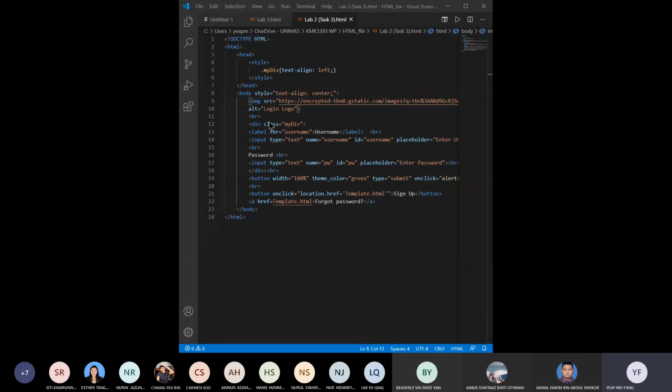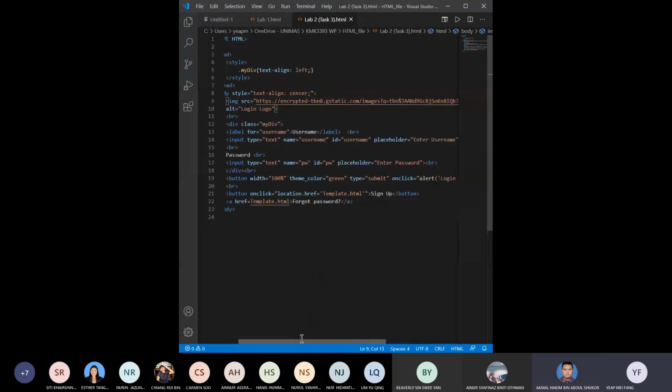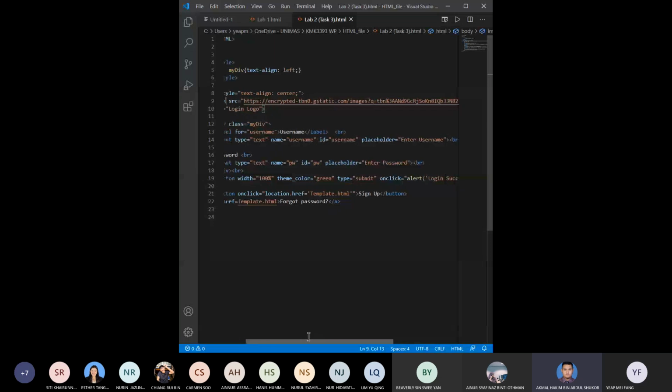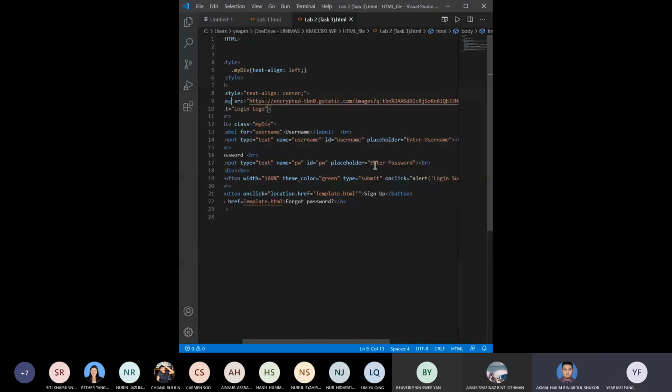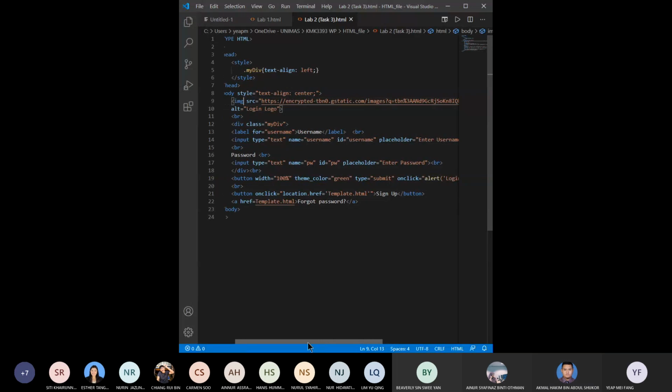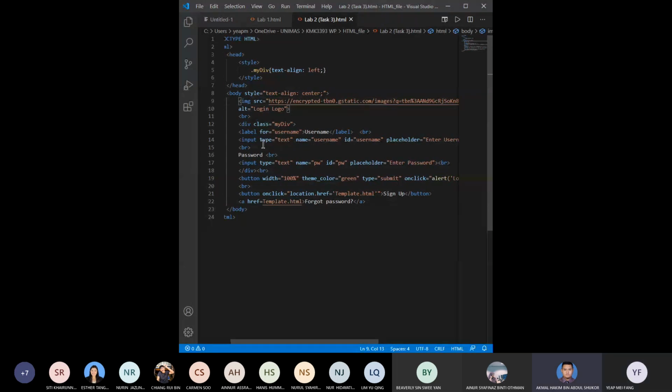Okay. But still, the input text, I cannot adjust the width. Okay. So for that you have to adjust the text input, right? So you see that you have type equal to text, right? And you got username, password.